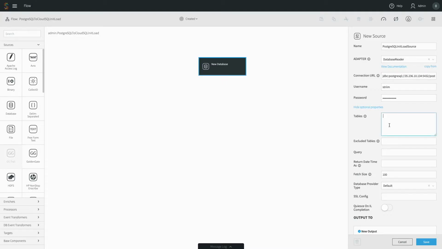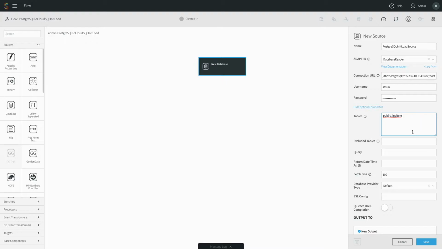Here in the tables property, specify a single table or multiple test tables that don't have that much data in them. In this case, we have a sample line item table from the TPCH schema that contains 1,000,000 rows. If you have multiple tables, you can manually specify them, or if you wanted to capture all of the tables within the public schema, you can use wildcards. So you could say public.% to capture all of the tables within the public schema. In this case, we'll just choose a single line item table.